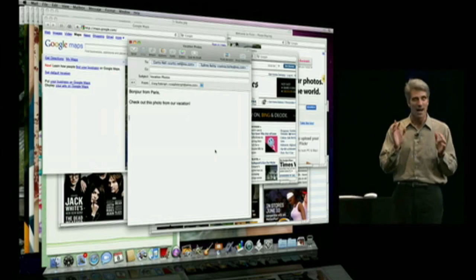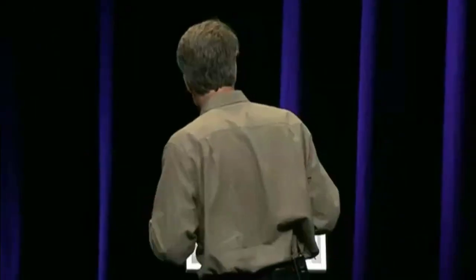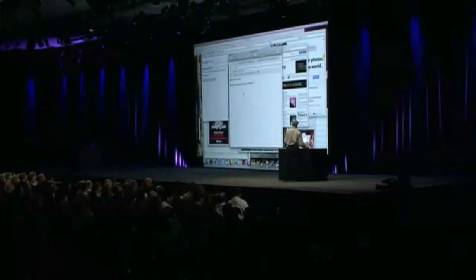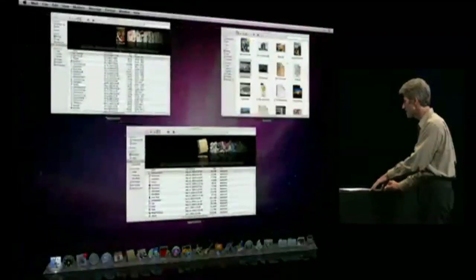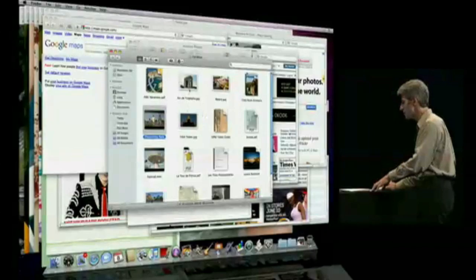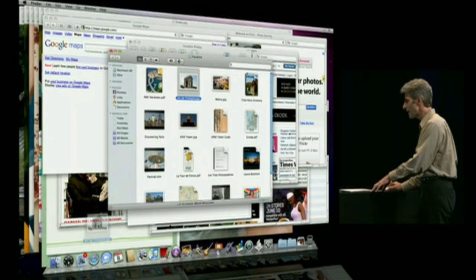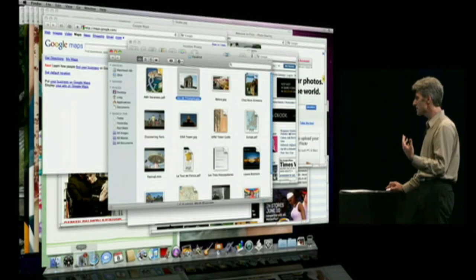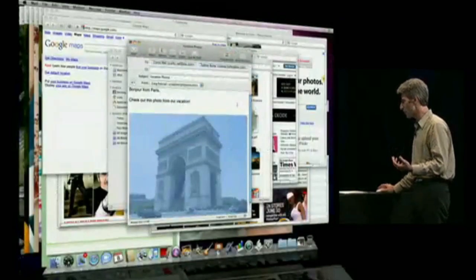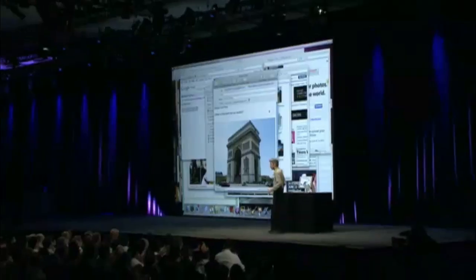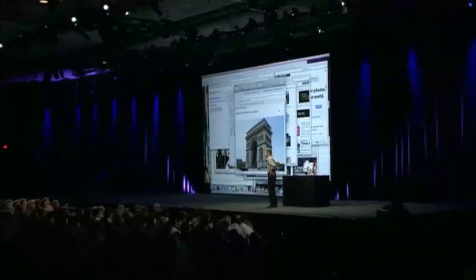But you know, Dock Expose also makes it easier than ever to move content across windows, even if some of the windows aren't visible. So let's say I want to go back to that Finder window and get a video to drop inside this email message. I can just Dock Expose into the Finder, find the image I'm looking for, drag it over to Mail. Mail springs into Expose. I select the window I'm looking for and drop it right in. Yeah. This really smooths out some of your Mac workflows. Very nice.